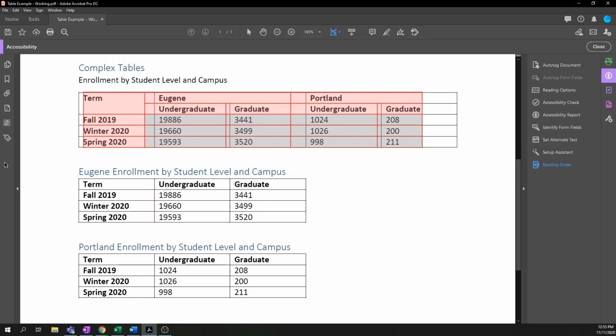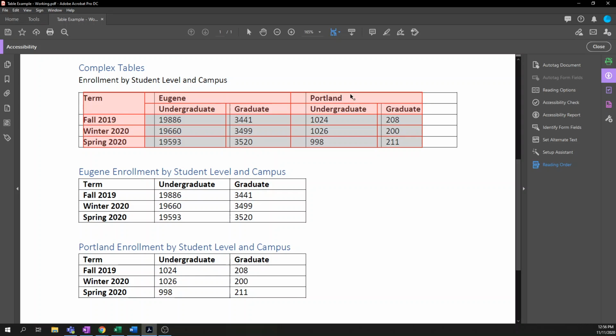And that sets the span. The next step is to set IDs for any complex headers. IDs are the same idea as HTML IDs if you work with websites. It's just some way of labeling your header cells so you can refer to them in your data cell. So it's a reference, a thing to identify your data cells with. All complex headers need IDs, so that's merged cells and nested header cells.